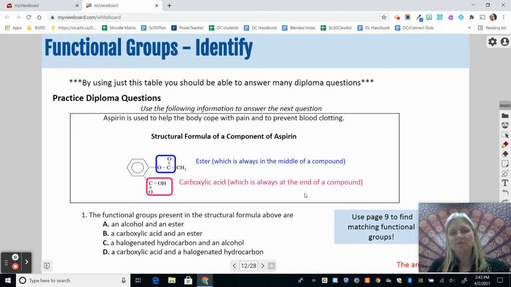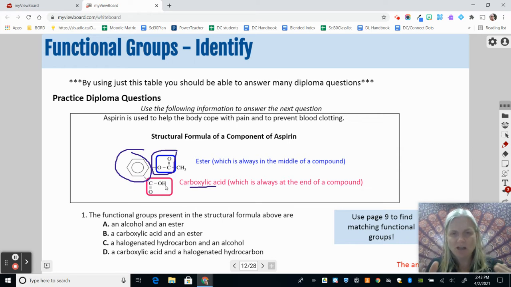And here's another question. This is from an old diploma. So this is looking at aspirin. So there's the structure of aspirin. You actually have a benzene ring here. Here is an ester. Remember, esters show up in the middle of a compound. So you have a carbon double bond to an oxygen. You'll have a carbon chain on another side and carbon compound or something on the other side of the ester. And a carboxylic acid is here as well, and you'll see how this is always at the end. There's no more chain attached to it. So there's a carbon double bonded O and a carbon to an alcohol group.